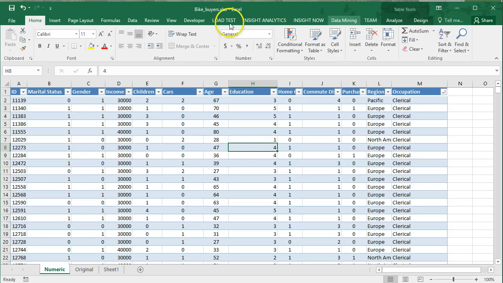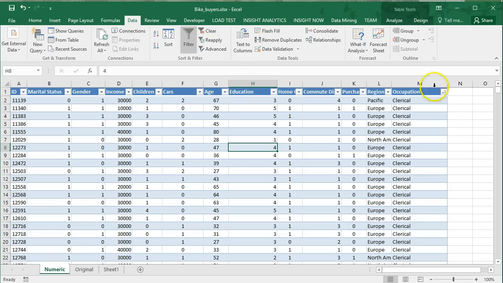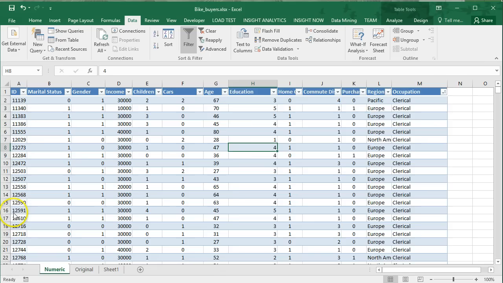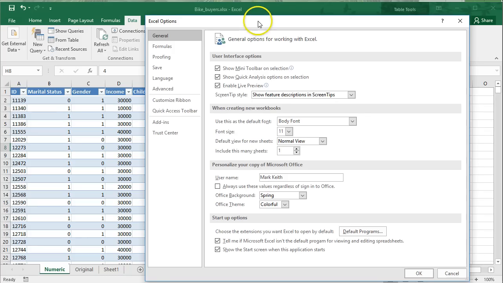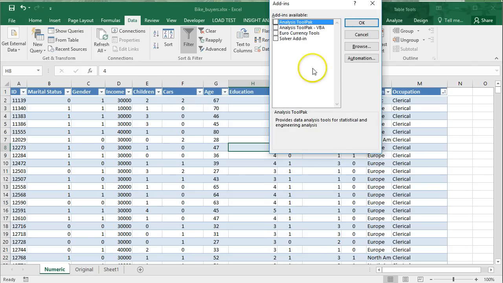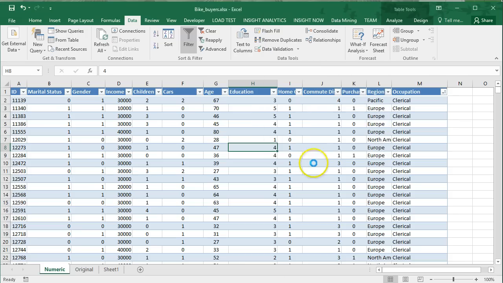Now if you click on your data tab, and if you're like me and you don't see an option here for solver and data analysis, you're going to need to go click on File, Options, click on Add-ins. Wait for it, it's kind of a slow one. Down here you'll see Manage Excel Add-ins, click Go. Click on Data Analysis Tool Pack. I'm going to go ahead and check Solver. You won't need Solver for this demo, but I'm going to use that for later. So I'm going to hit OK.